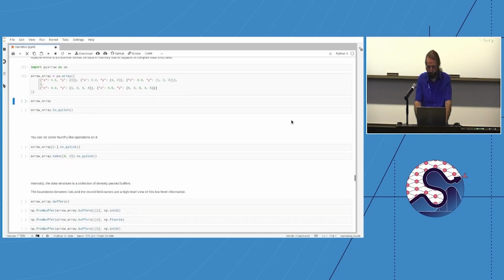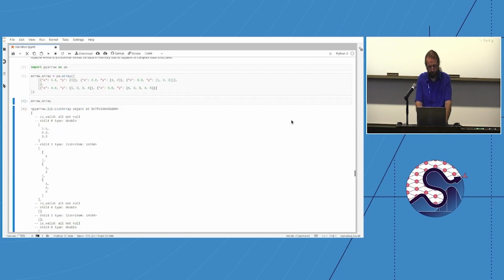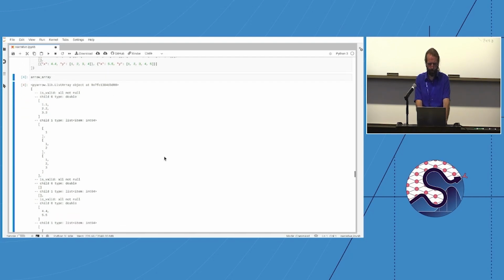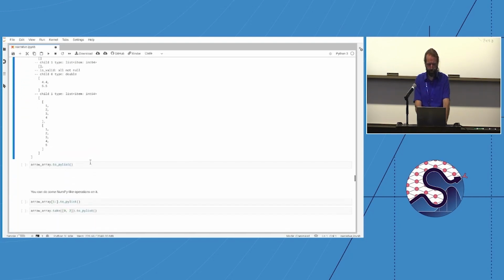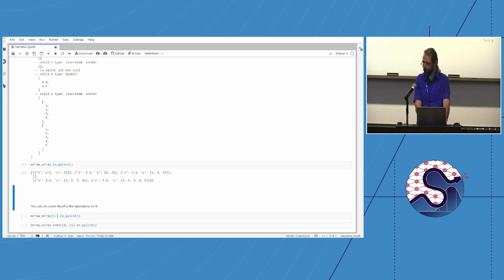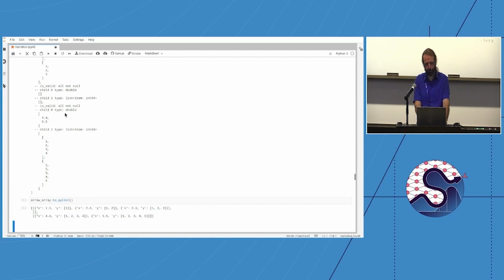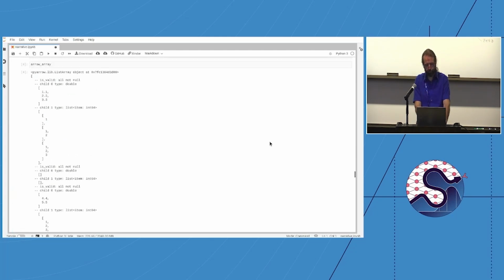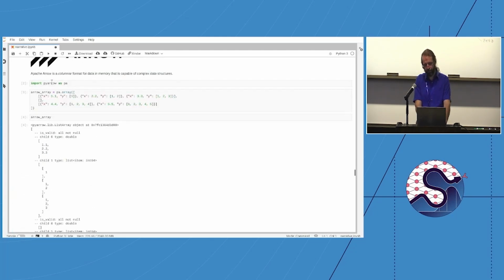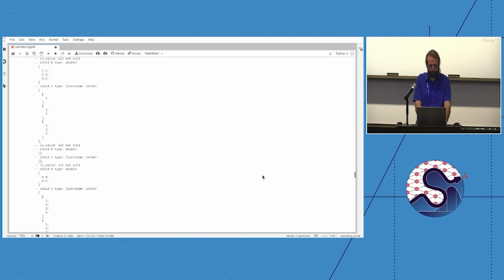It presents the data in a rather complicated looking way, but you can convert that back into a Python list and see that the list is there inside this object that has child types and is valid, all not null. Arrow actually is designed as a low-level library used by other things. It's an infrastructure.